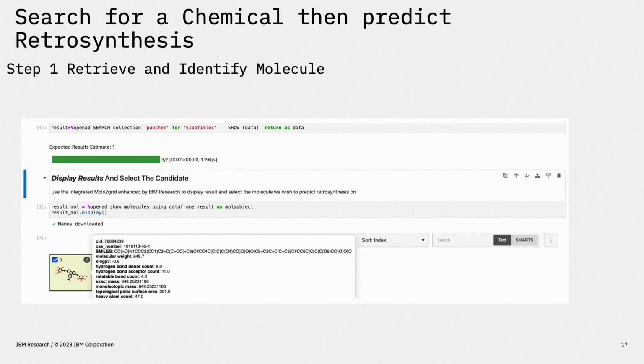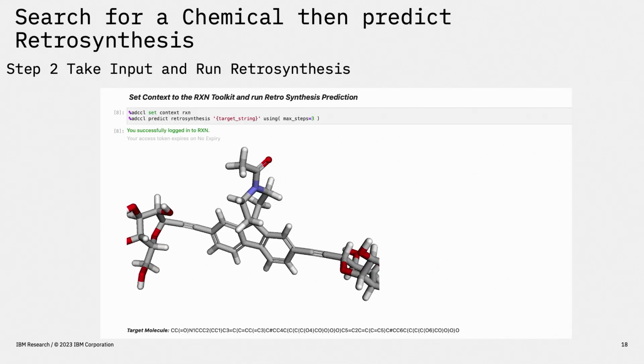We also happen to store it as a data frame behind the scenes, so if you want to play with it right away in terms of manipulation, it's pretty much directly available. And once you've got that going, you can essentially drive a prediction of the retrosynthesis process that's available from that perspective. So we take that molecule in, we show it to you in 3D, because as I mentioned before, it's probably pretty important, and we evaluate the output and push this in.